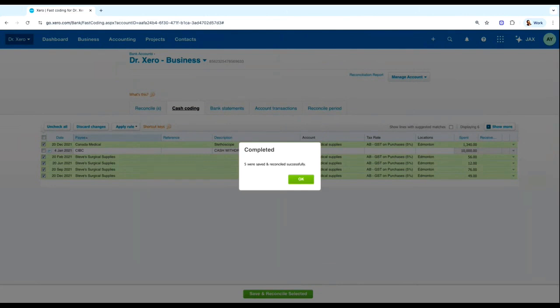It's phenomenal. Why? Well, if you have a lot of transactions, say for a catch-up file, maybe someone comes to you with 3-4 years' worth of work and says, hey, I need to get my stuff done, please help me. Use cash coding. Fly through the file. Get it all done very, very quickly.